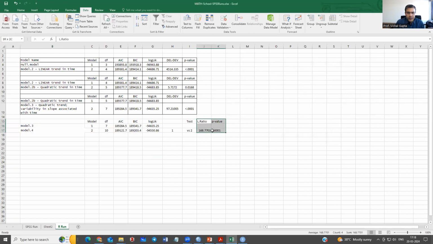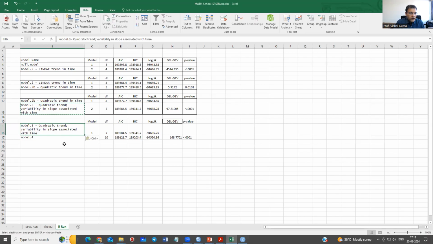Okay, let me paste these ratio tests here. Let me paste delta deviance here. What is my model 3? Model 3 is quadratic trend, variability in slope associated with time. What is model 4?